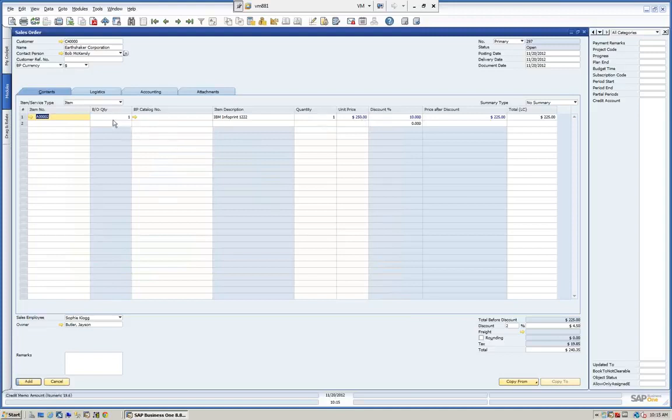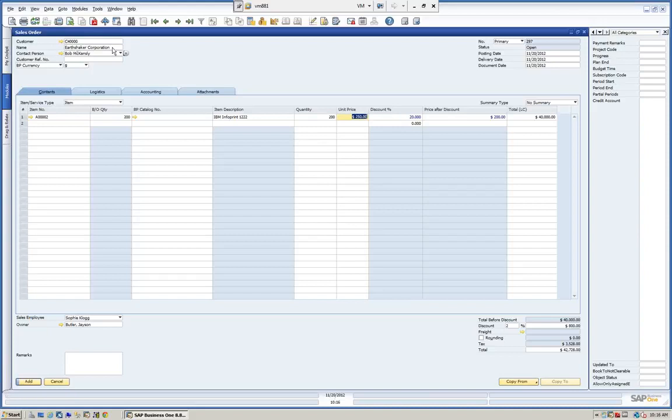We can also do a quantity break. So if we go here to the quantity and we put at least 100, we're now going to get the 15%, because we said with the quantity breaks, we had 15% if he buys at least 100. If he buys 150, he's still within that range. He's going to continue to get the 15%. If he goes to 200 or more, then he goes to the 20%.